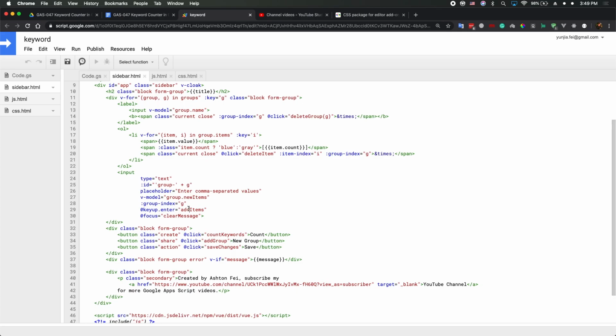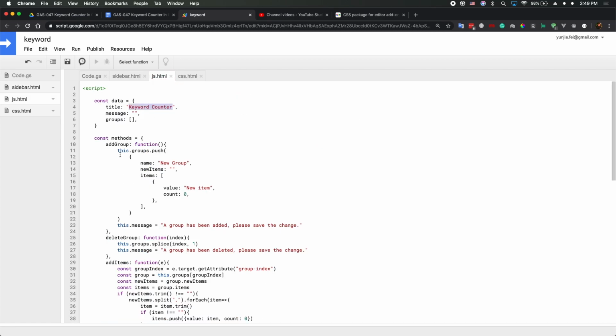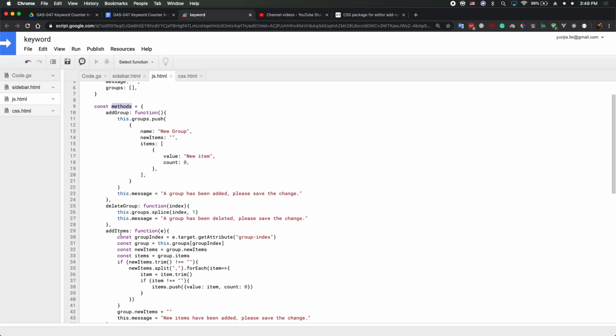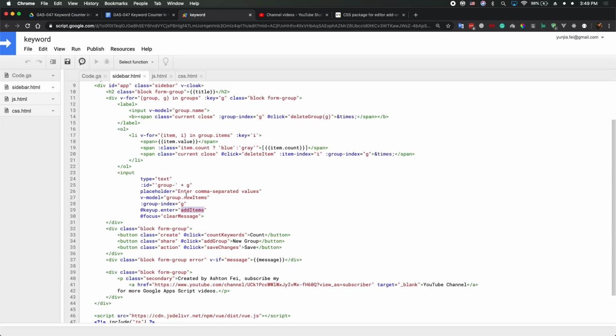For the enter key, we're going to call this function add items, which is defined in this methods object. So we call this function to add the new keywords. Also, we have a focus event. Once we focus on this input, we're going to clear the message.